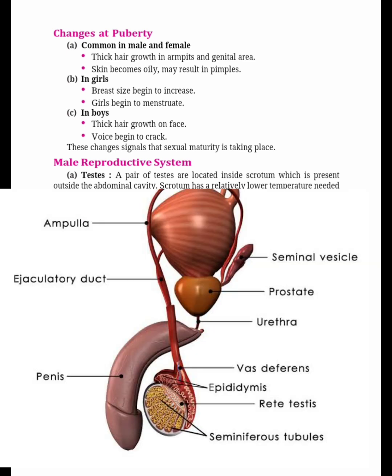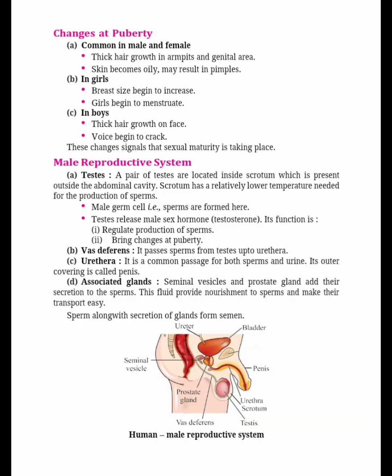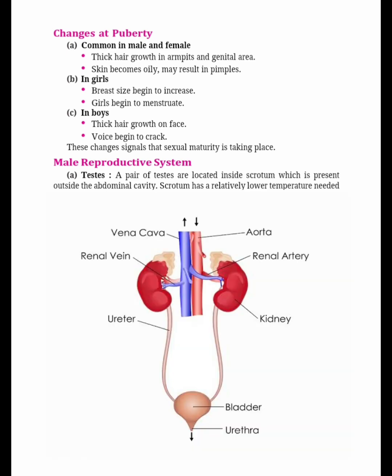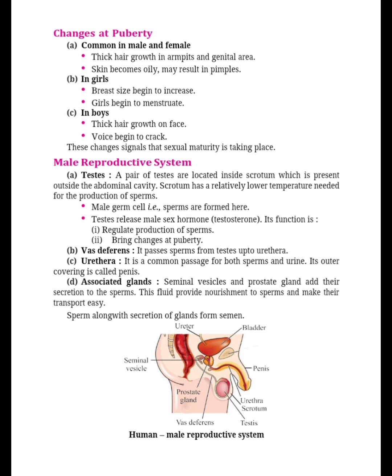So the last part is the urethra. What is it? It is just a common passage for both the sperms and the urine. Regarding this urethra, we have studied in the chapter Life Processes in the topic excretory system. From the kidneys, the two pathways are the ureters, and the urine collects in the urinary bladder. After the urinary bladder, there is a passage called the urethra. Here both urine and sperms will pass out. The urethra's outer covering is called the penis, a male erectile organ of copulation by which urine and semen are discharged from the body. This is regarding the human male reproductive system.